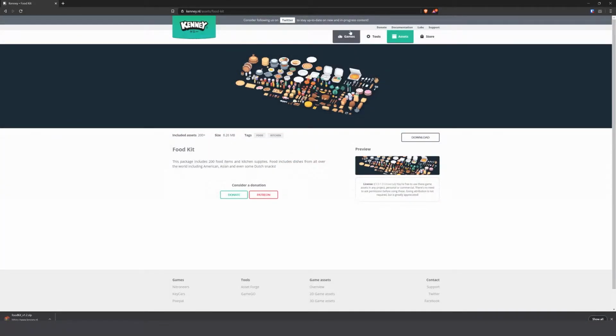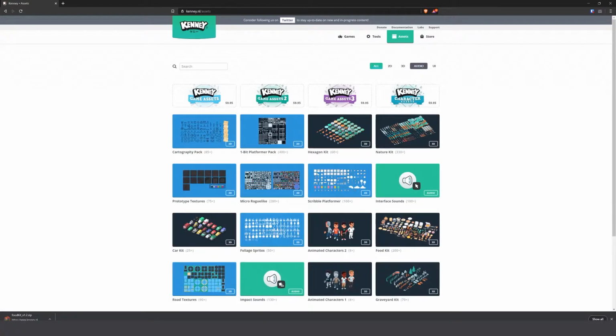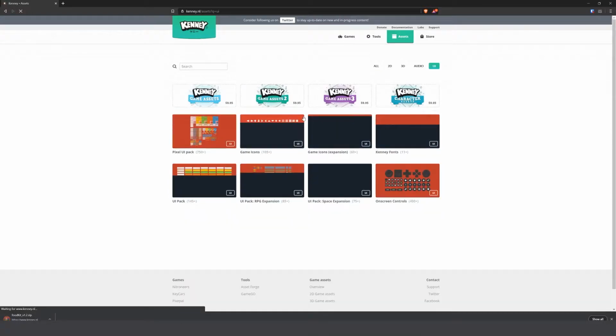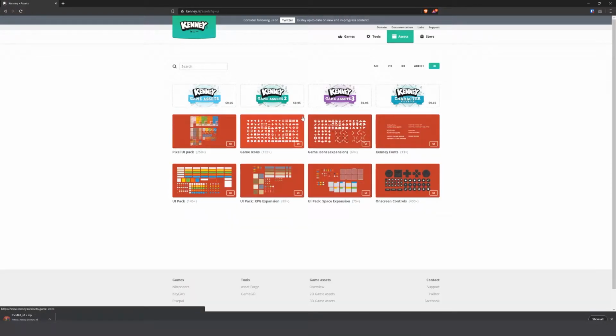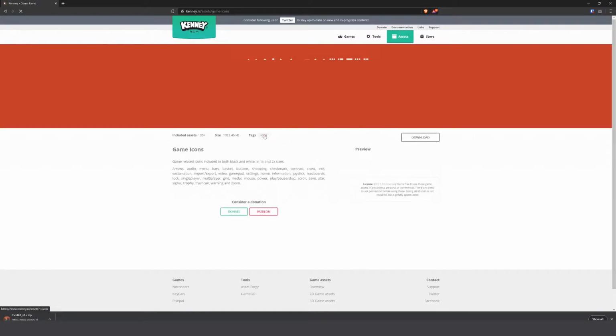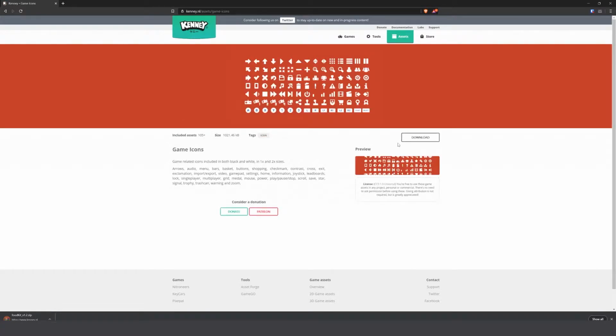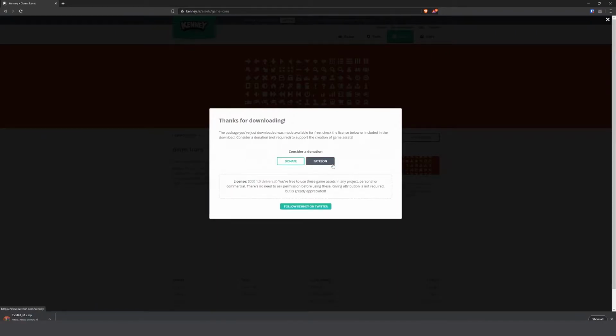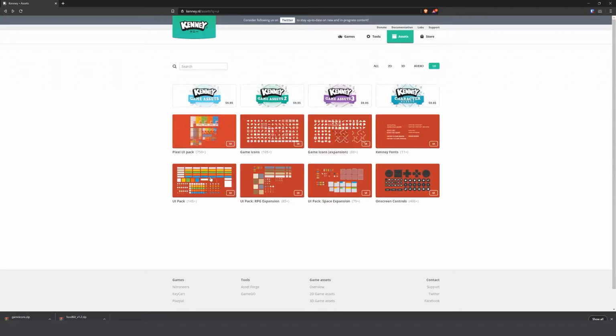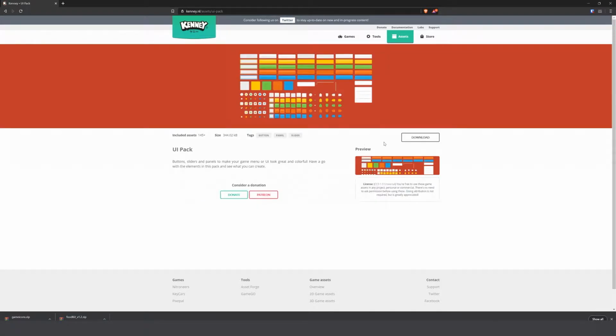And then from assets, we want to select UI, and we want a game icons pack. You can download that. And then we want the UI pack. Hit download here.